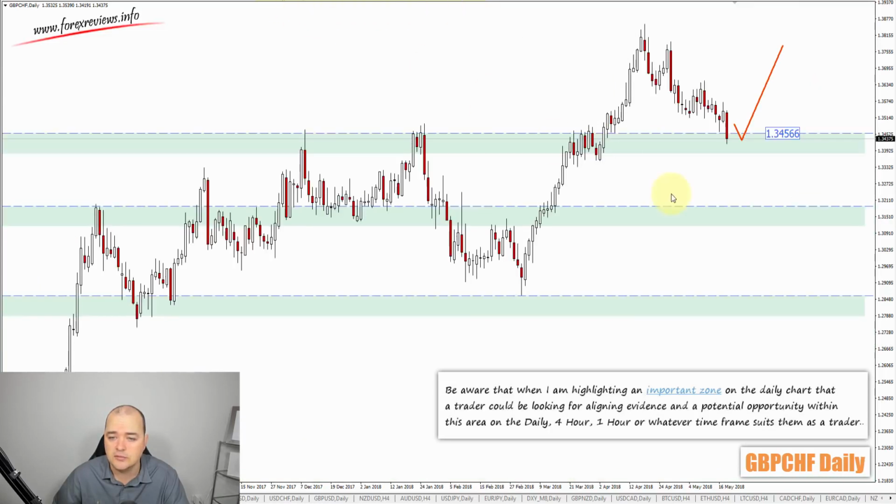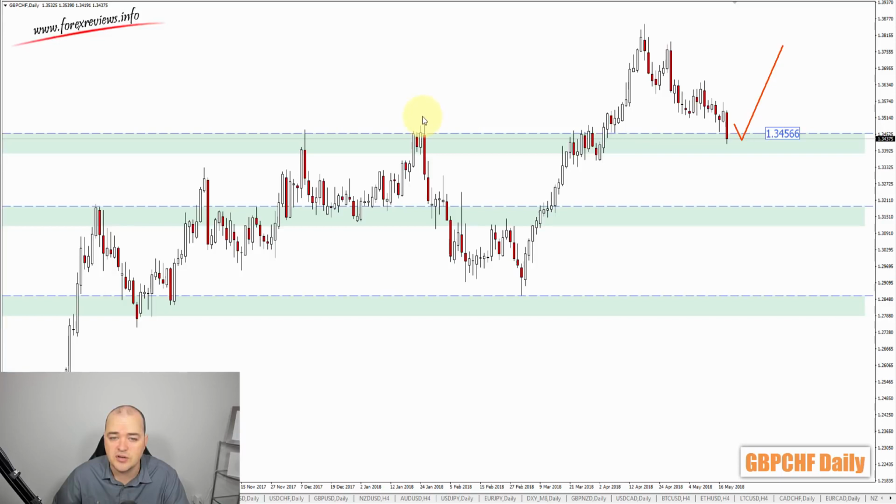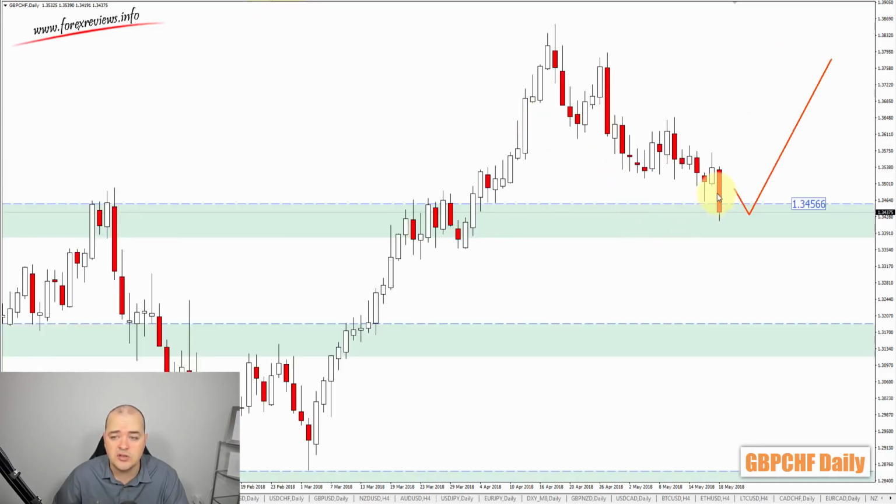And if I zoom out and we look left, you can see that the 134.56 zone area is an area that acted as strong resistance, looking left back here and back here in the past. And also, I'd like to mention that at the moment, this market is in an uptrend, and the 134.56 zone area is a great area on this market in the trend to look for potential continuation to the upside. Okay, well that's that market.